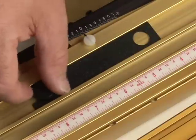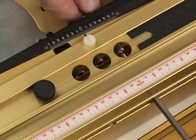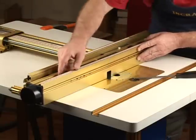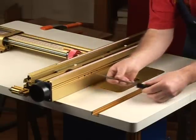For a better view of the fasteners, loosen the thumb screw and slide the black plastic view panel to the side. Slide the two rectangular nuts on each fence half into the T-slot located on the front of the Pro 2 fence. Center the fences over your router opening and tighten the two fasteners on each fence.